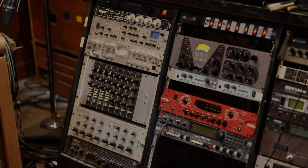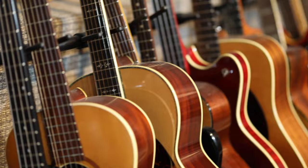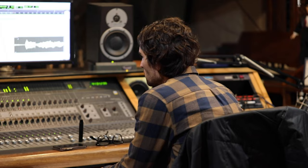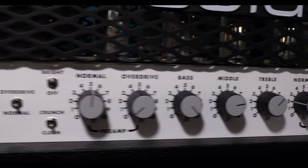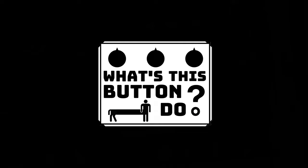What crazy genius made this turn into this, turn into this? Find out tonight on What's This Button Do. Have you ever looked at all the gear musicians use and wondered how does it all work? My name's Dustin and my family and I are setting out on a quest to inspire both adult and kid musicians to create new sounds together and learn all about what it takes to produce great music. We'd like to invite you along on the journey as we explore the gear professional studios, musicians, and hobbyists use to create their art. We'll take a close-up look at the gear and ask: What's This Button Do?